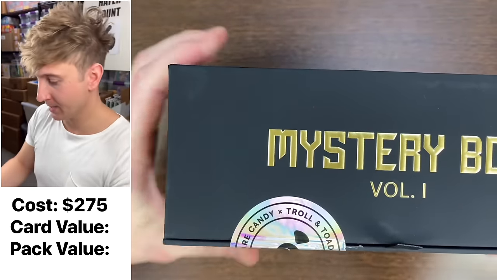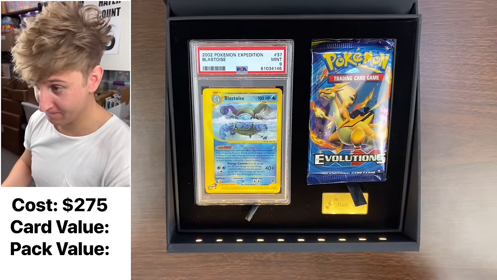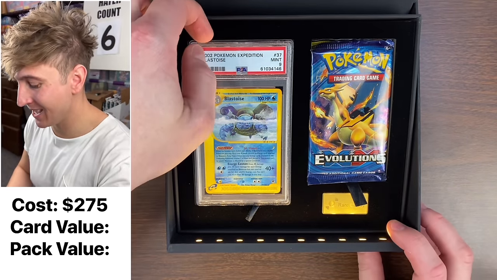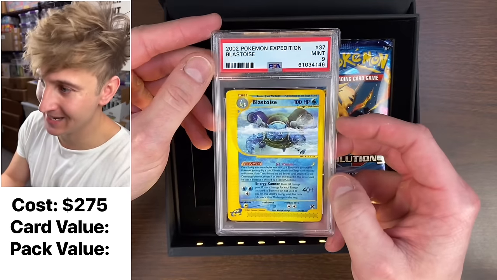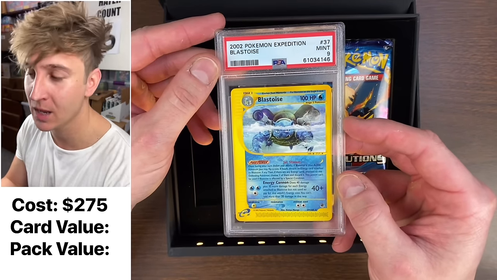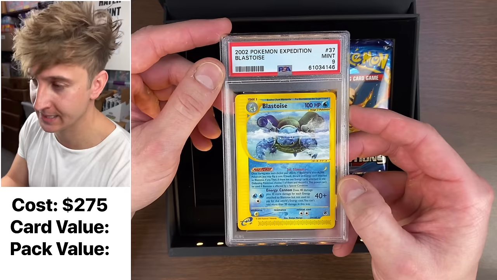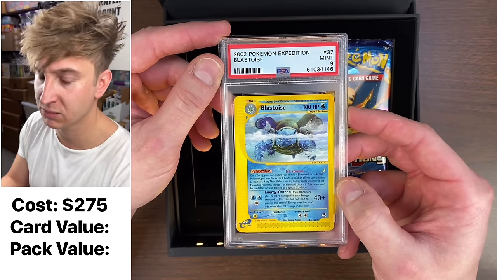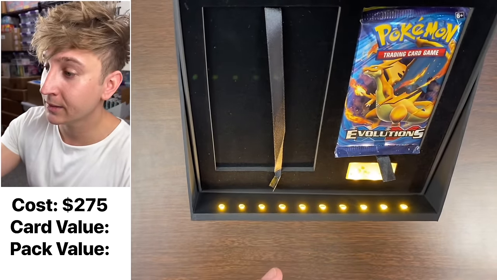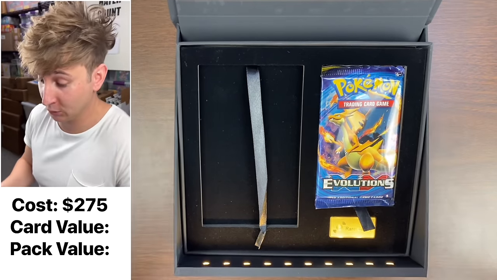Okay. First one. So we have a PSA 9 Blastoise, non-holo from Expedition. I've had probably 15 of these in my life, probably more. And I didn't even open a box to get them. You got lights in these. A box that costs $20, they're probably charging at least a $50 premium to put it in a special box.